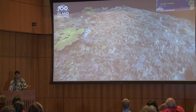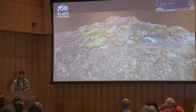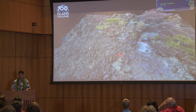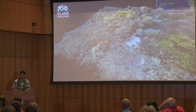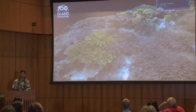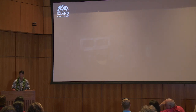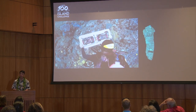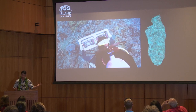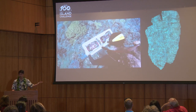However, there was still the problem I had run into earlier. Once these partners had these models, what would they do with them? The lab had come up with many ways to extract data, but without resources and scientific training, would these models still be useful to a community? We thought it would be easiest to use those models for outreach and communication — but that raises another set of questions: what kind of communications needs do our partners have? What are they trying to say? Of all the ways we can show these models, what would help them reach their target audience? The best way to answer this was to go talk with these partners.